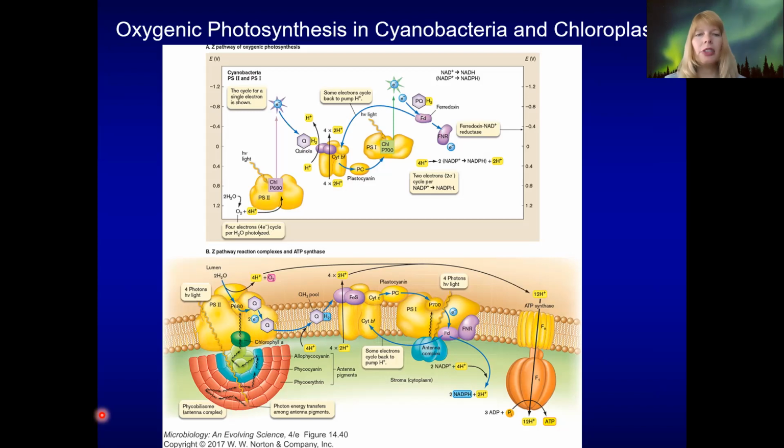But again, if you just sit there and look at this for a few minutes, you go, okay, yeah, it looks like we're looking at a membrane with a bunch of proteins and complexes embedded in it, arrows going down the line. Yep, this looks like an electron transport chain process again. All right, so it's basically what we just looked at. It's just a little bit more detailed. So you see photosystem 2 on the far left here. You see photosystem 1 in this electron transport chain process, and the ATP being produced with the ATPase.